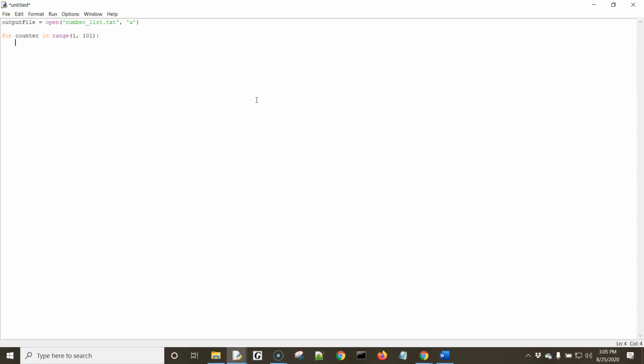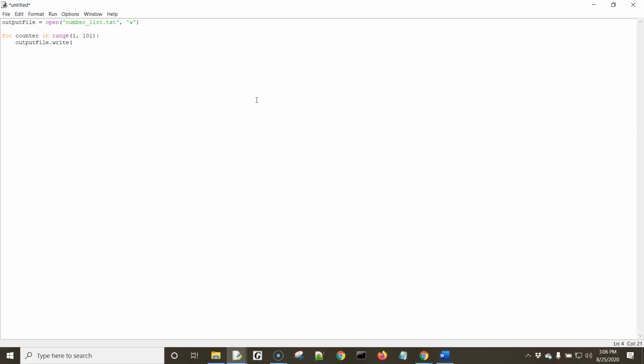Then the next thing I need to do is call my write function on my output file, so output_file.write, and then add in parentheses. We need to write the data as a string out to the file.